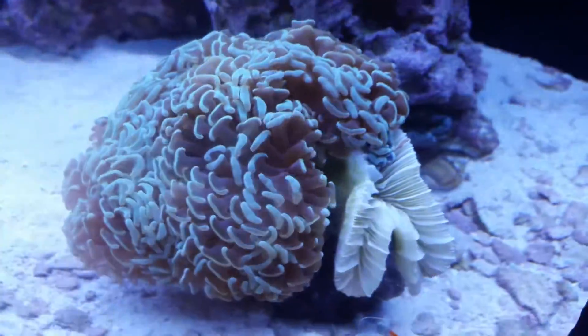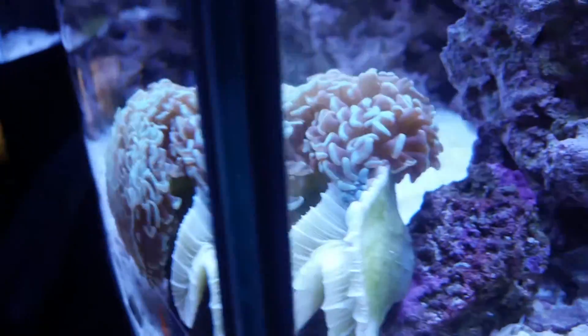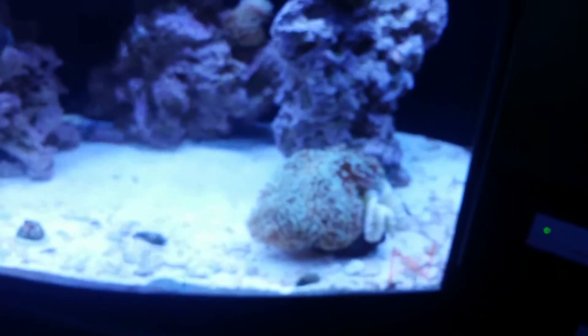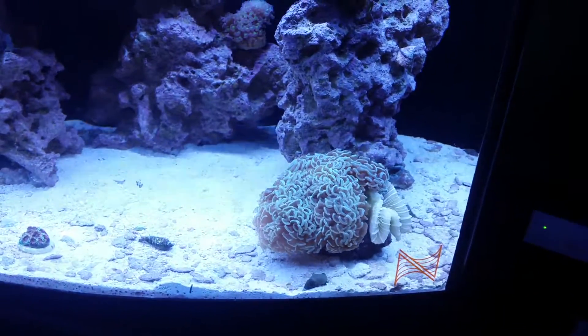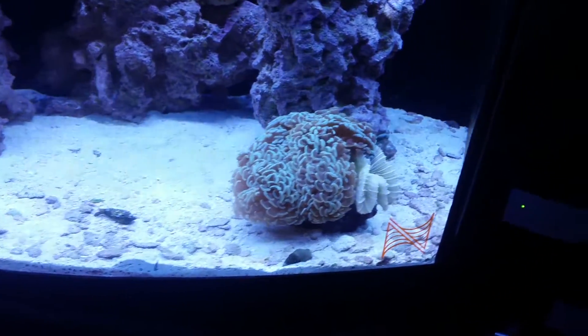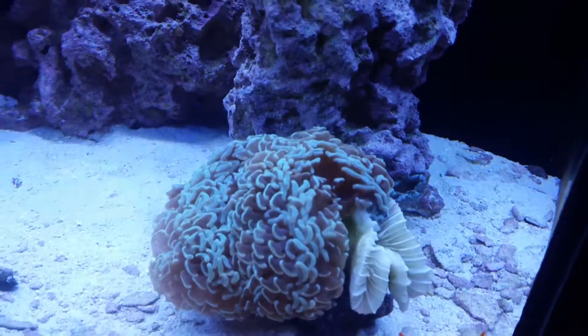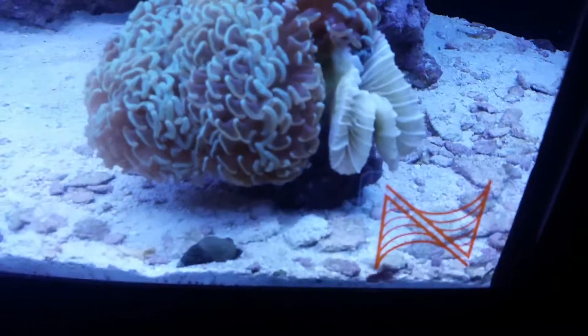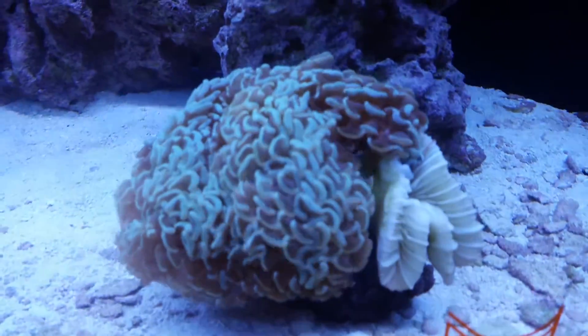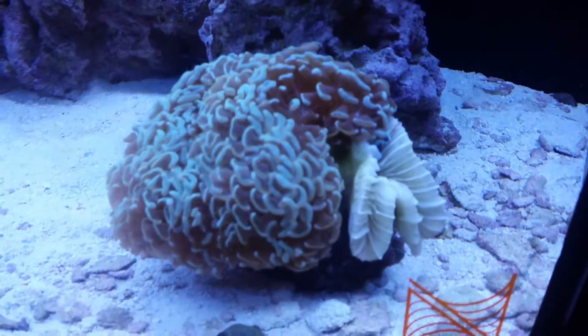I mean, I think I'm out of the woods on that — I'm not 100% sure. It's definitely not as beautiful as it once was, but if it's going to stay like that and then hopefully later on grow more and fill in what it lost, I'm not sure. But as long as I don't lose any more polyps, I think I'm going to be pretty good.